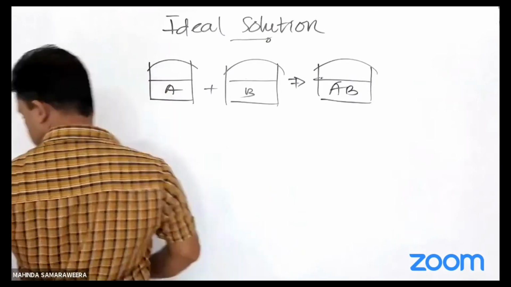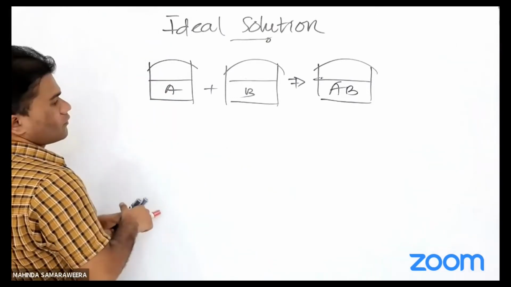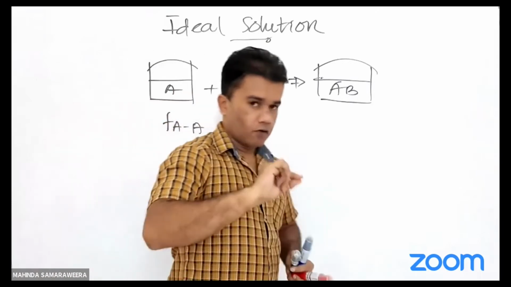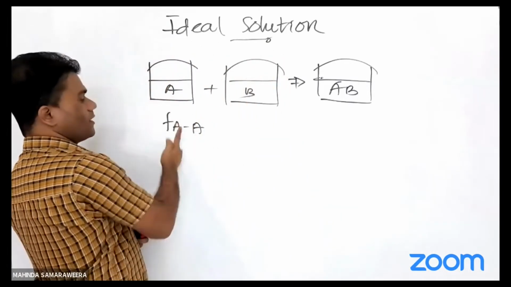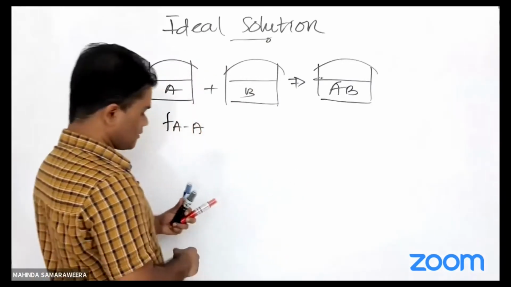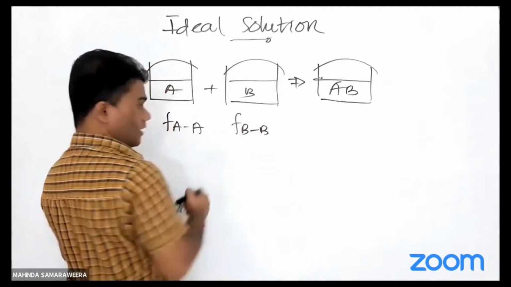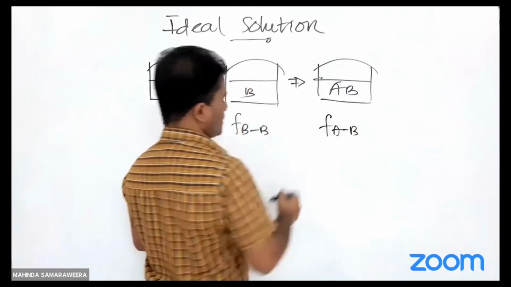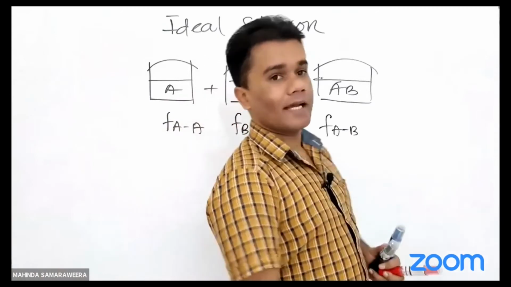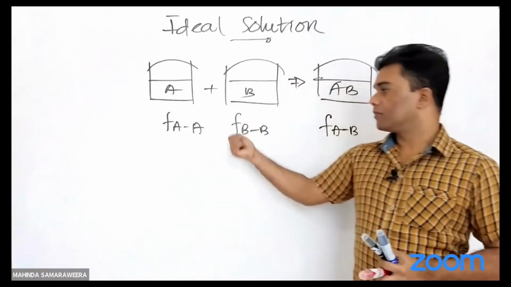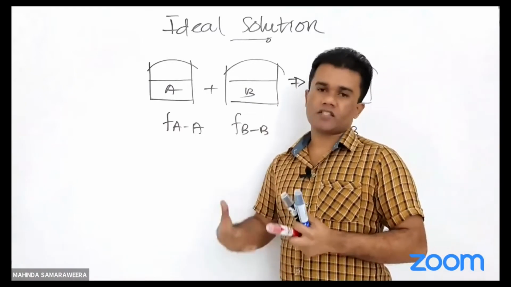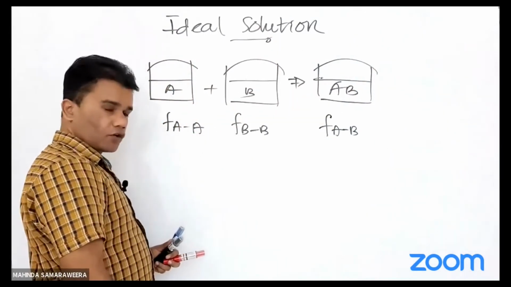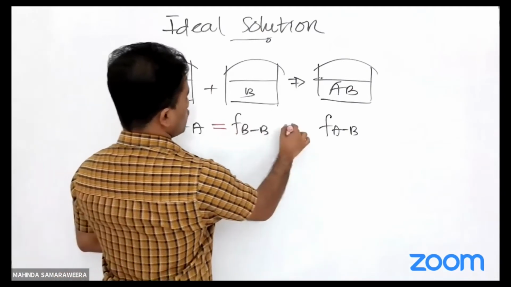When I consider attractive forces, here the attractive force should be FAA. F symbolizes the force between A liquid particles here. If it is benzene, then the attraction between benzene particles is London dispersion force. For B, the attraction is FBB. But once you mix it, what happens? A new attraction is formed, FAB, between A and B particles. Earlier AA only, BB only, but once you mix it, there is a chance to have attraction between A and B liquid particles. Then this AB can be identified as an ideal solution only if these attractive forces are equal.